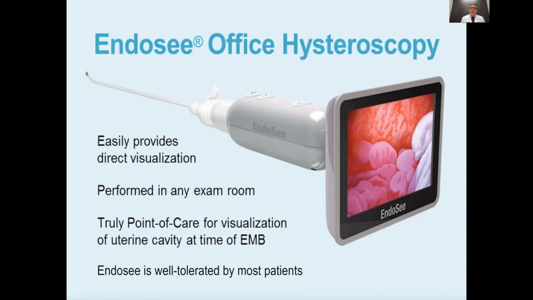The primary reason we send people to the operating room to do the procedure is because hysteroscopy done in the operating room requires a different instrument. It's a larger instrument, which is rigid and composed of metal. I have an example of one right here. This is a hysteroscope, and you can see it's about 5 to 7 millimeters in diameter, and it's rigid. So we insert this through the cervix into the uterine cavity, and we can visualize it through this operative eyepiece.